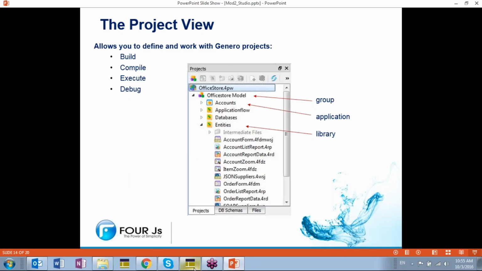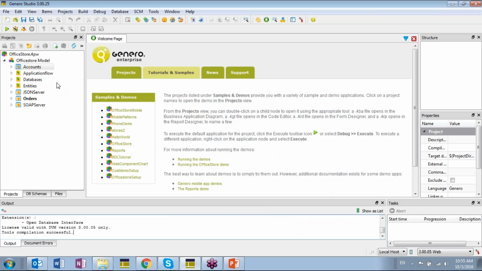All right, so let's look at the project view for a few seconds, and we'll just look at it live again. So up here at the top, we talked about every project has a .4pw file. So that's what we see at the very top of the tree structure. So the .4pw is the project file. And I mentioned earlier that its job is to keep track of the organization of your project files, the files that are in your project, and the information about the files, like their name, path, information about them so that it can find them next time.